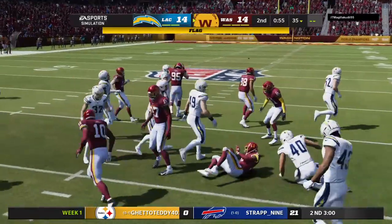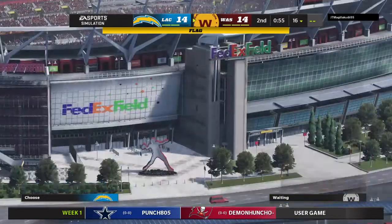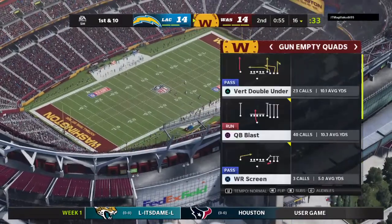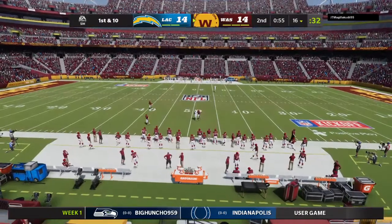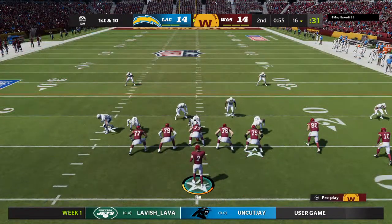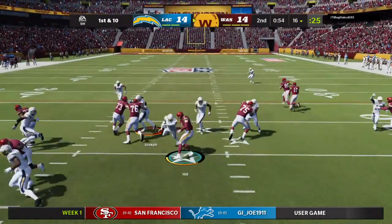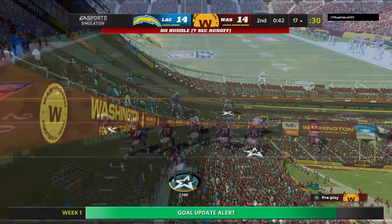And a good return up past the 30, but was it aided by an illegal block or a hold? Let's see. So holding will scratch off some of that return. And I know fans get frustrated when they see penalties of this sort on kick returns, but it is difficult to do it right against these moving targets at full speed. Hard to do. The holding penalty sets them back inside the 20 as they get going on this drive. And that closed up quickly there as he gets it up only to about the 17.